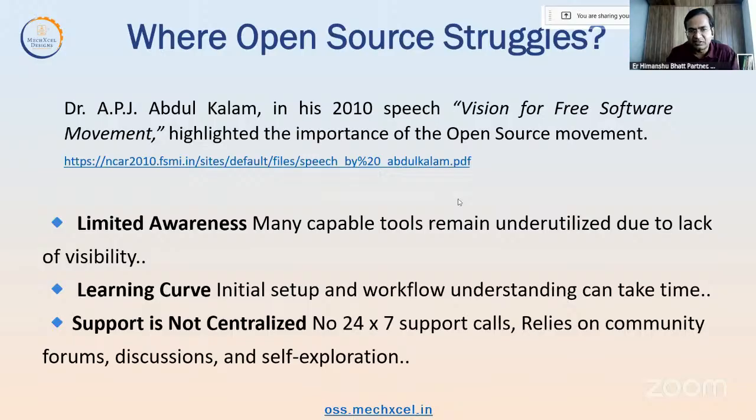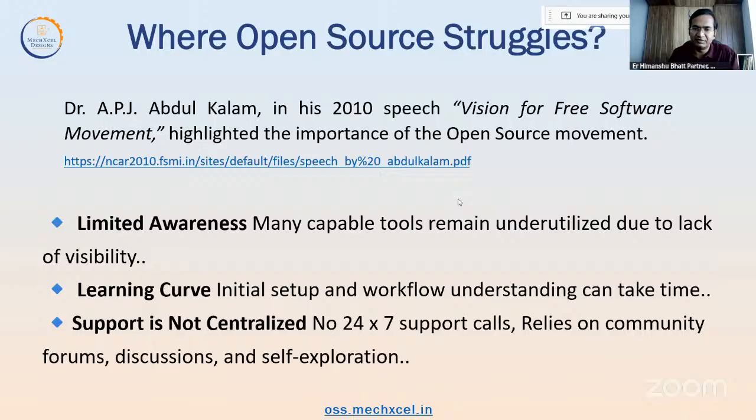This struggle is because of a few things which I have listed. First, limited awareness. Many of us are not aware that some open source tools are available which are comparable to or even more feature rich than their commercial counterparts. So that is the lack of awareness and visibility of open source software. Second is the learning curve.